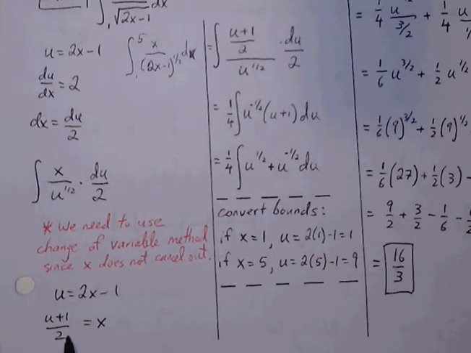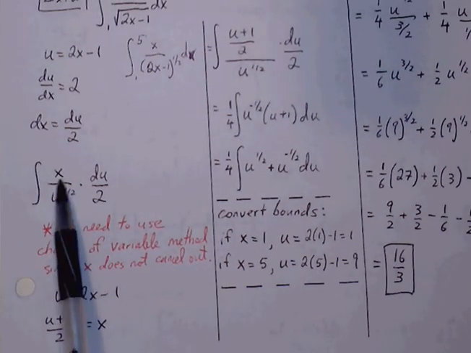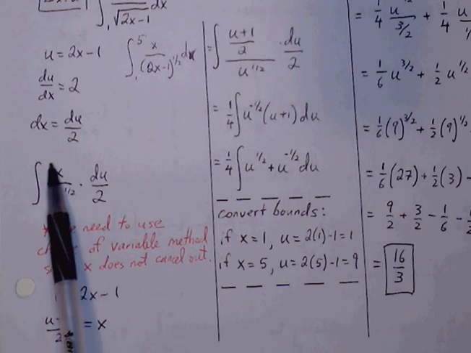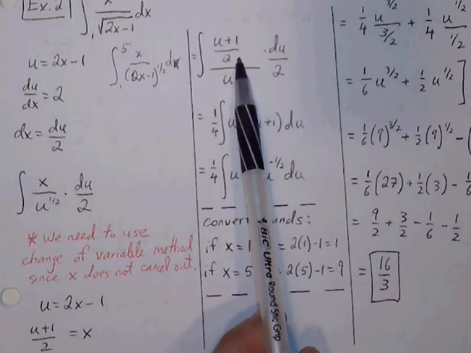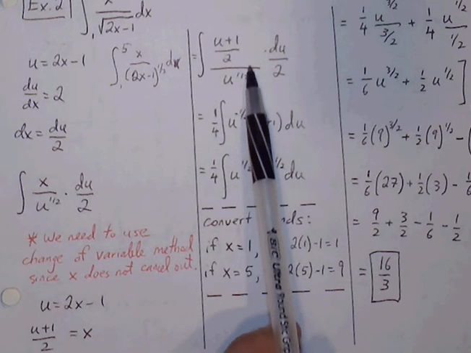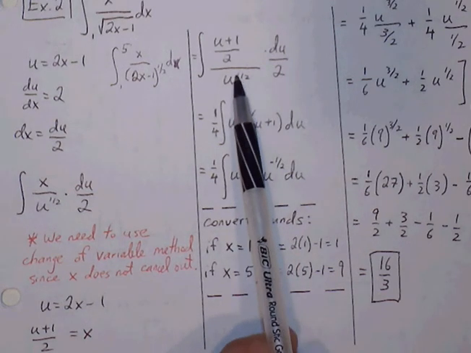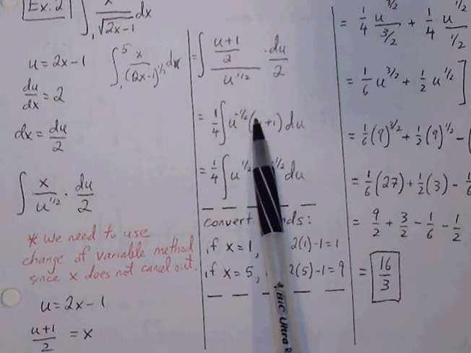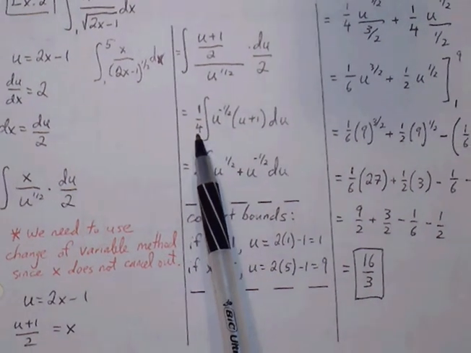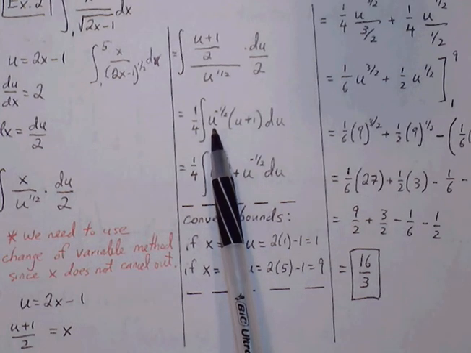We go back to our integral, replace x in terms of u, so u plus 1 over 2. We can bring the u to the 1 half and make it share the same denominator space as the 2. We can also combine the 2 together to get 4, and that's the coefficient that pulls out.